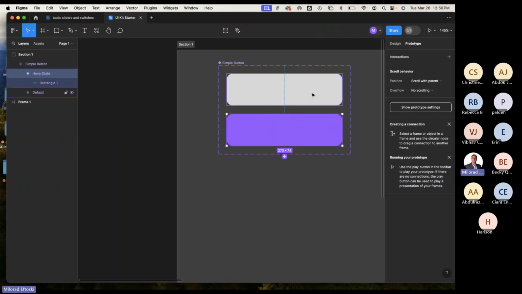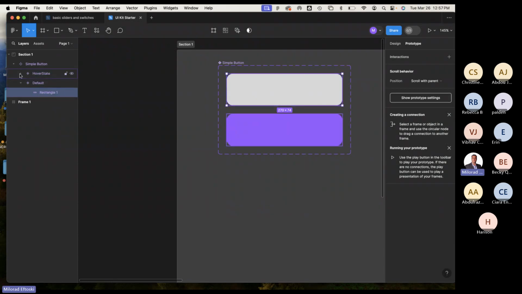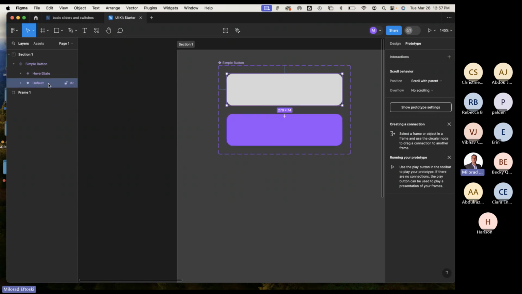So here we have rectangle 1, rectangle 2. You don't have to rename the rectangle. Okay, just leave that alone. But definitely this is the default. And you can close these now because now we're dealing with the states. Once we change the color of the rectangles, right? This is gray, this one's purple. Now it's time to close these. It just keeps it easier, okay? Default is fine. That's the default state. This is the hover state, okay?